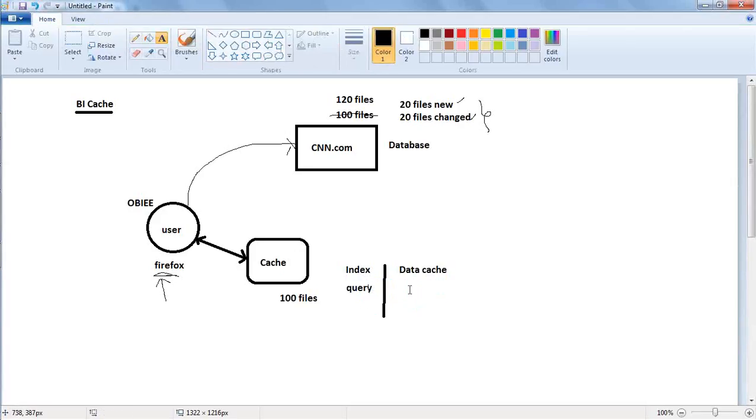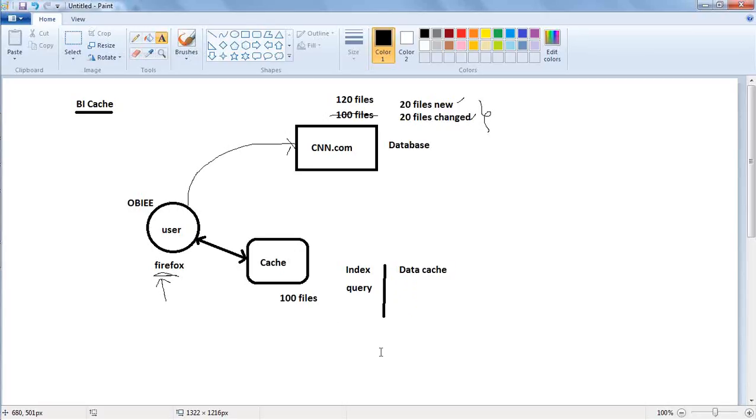Once I know that the query is already executed, what happens? The request goes to the data cache, and from the data cache we retrieve the response, or the report, that we already have for this query, and we take the same result and display it. So the advantage here is, if I have all the queries and reports dumped into one place, searching through all the data for every request is kind of useless.